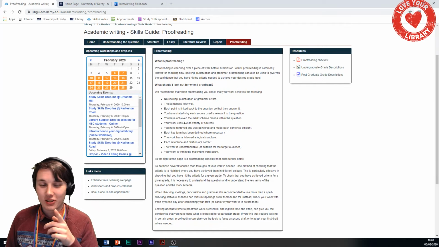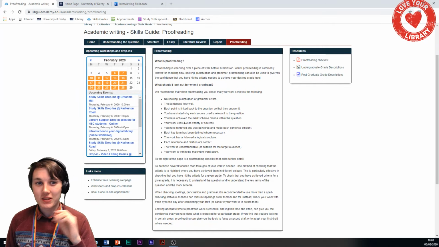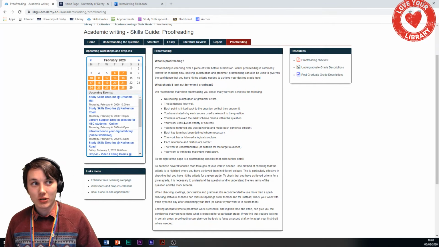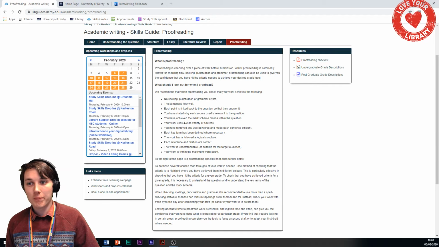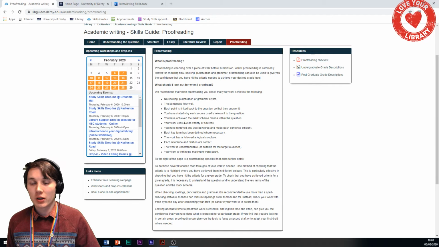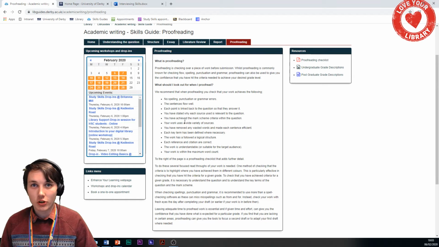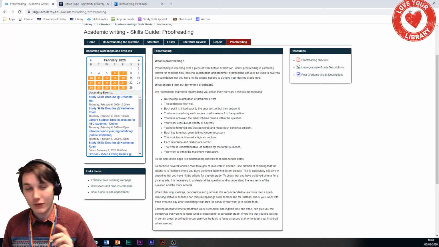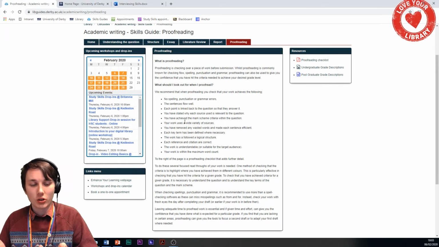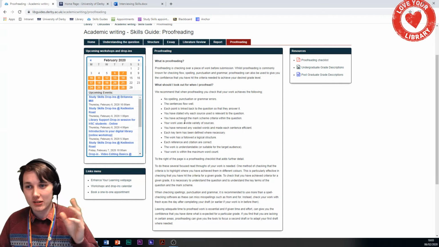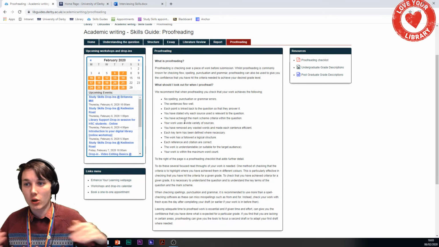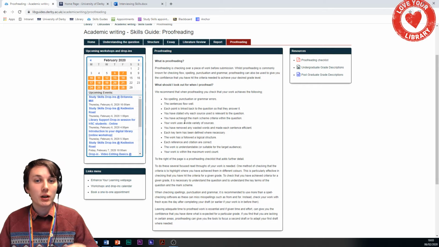So all the things you should do when you proofread, and this is something that I have found I have been slightly guilty of myself. Make sure you double check what the word count is. So some assignments at the University of Derby have a 10% bonus that you can use. If you've got that bonus, use it. It's free. You can just get more points in your work, or more critical analysis, and show off some wider reading or some more journals. If you can use it, use it.